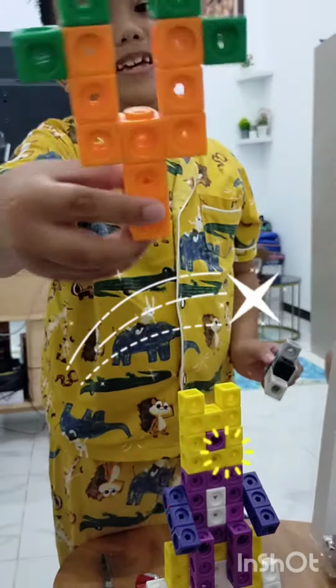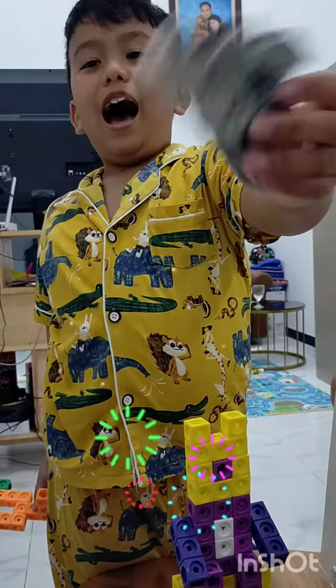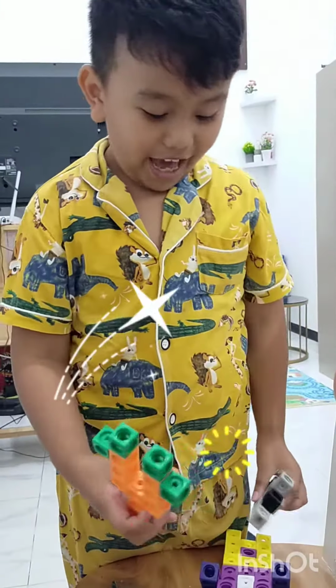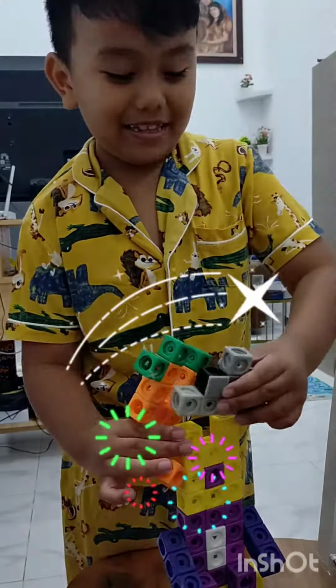This is Sticky and this is Rocky. Rocky say, I am rock and roll. And they are sitting on the Foxy head. Oh, it's just a bears. Yeah, it's just a pet.